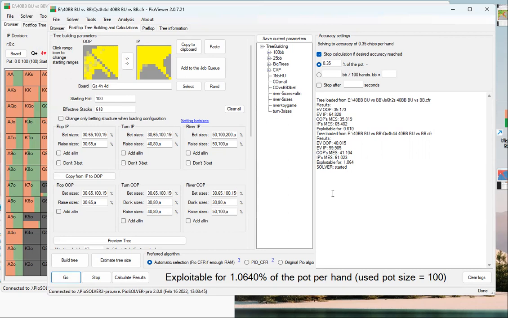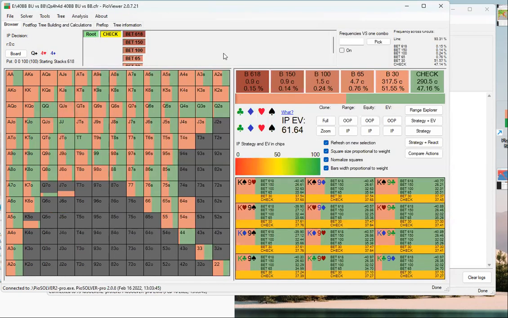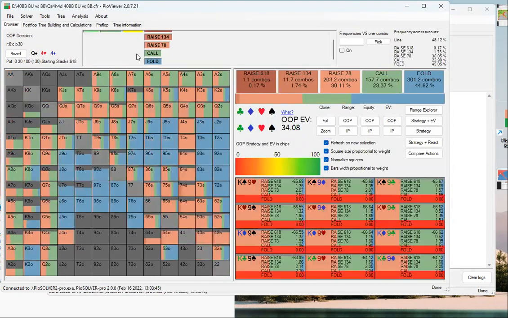So, what are you guys' guess as to how our strategy is gonna change? We're facing a bet small. This is our big blind raising frequency, 30%. On pair boards, the big blind is mostly gonna defend by raising, so we see this pretty well here. How do you guys think our strategy is going to change?